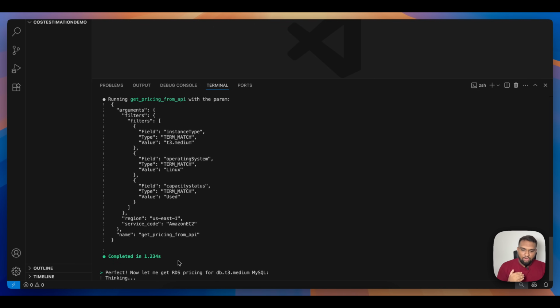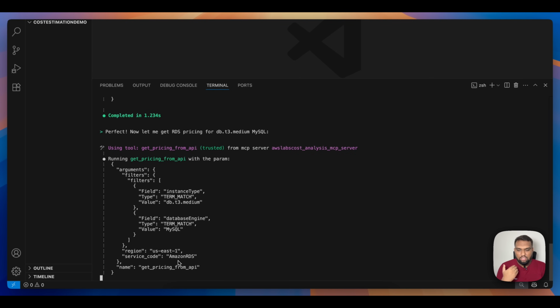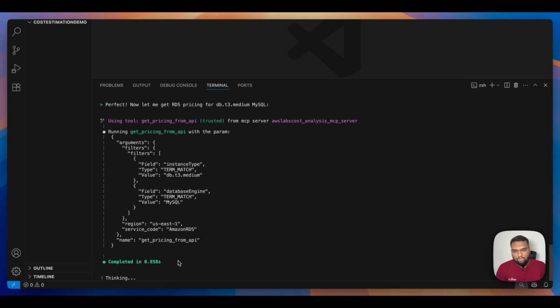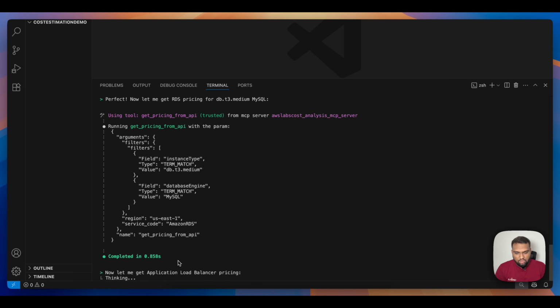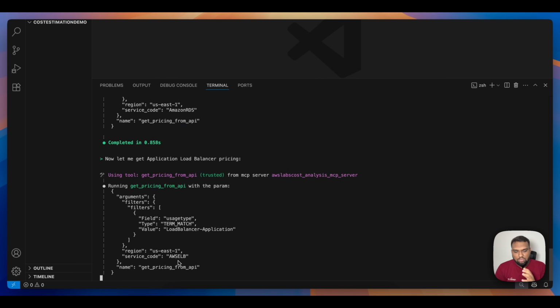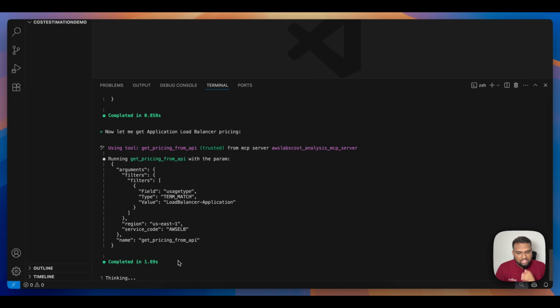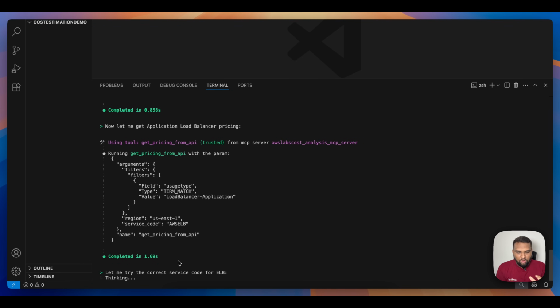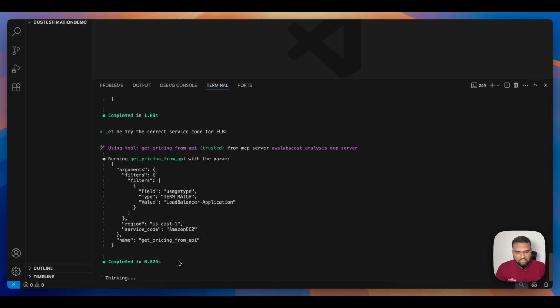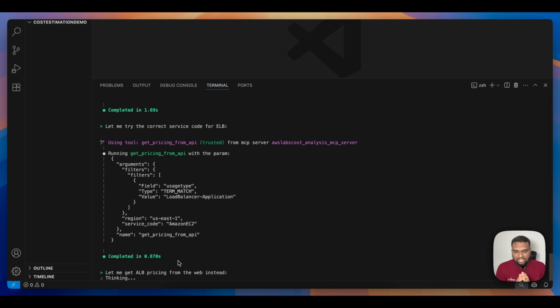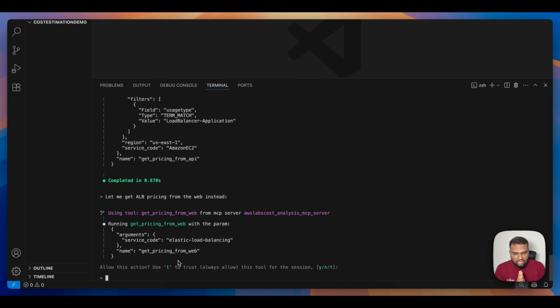Similarly, you can do this for serverless applications. You can do this for your web application, any sort of application that you're building, right? But make sure to provide all the details like how many EC2 instances are running and for how long hours you will be running this. All the information should be provided in a detailed way so that MCP can understand that as well.